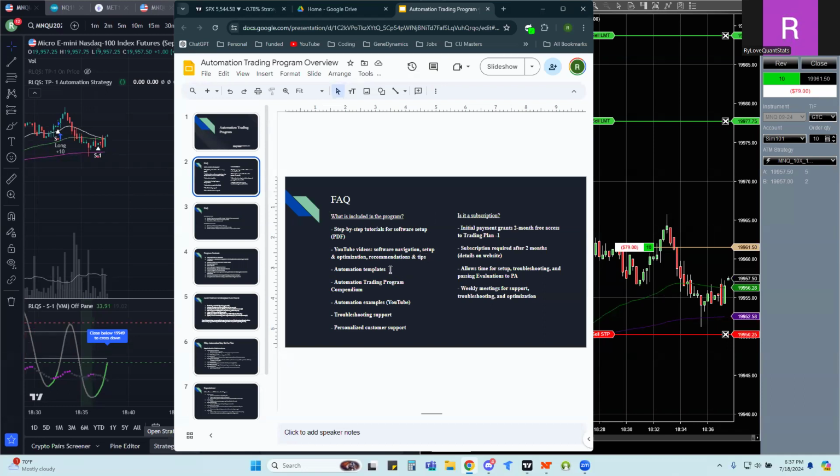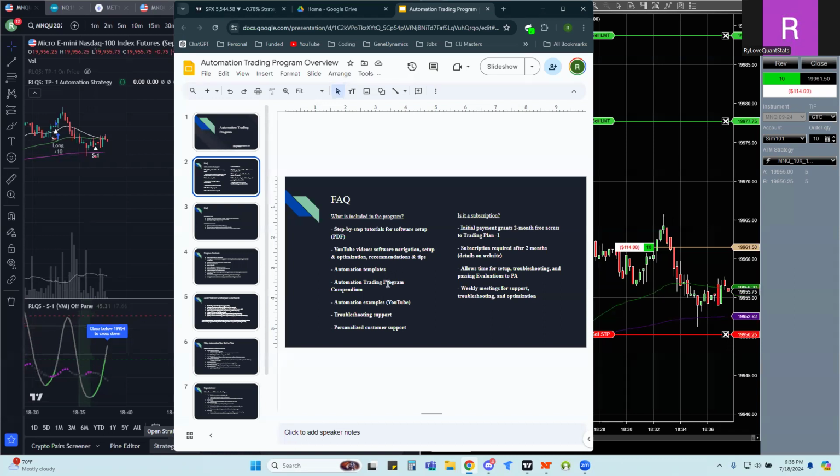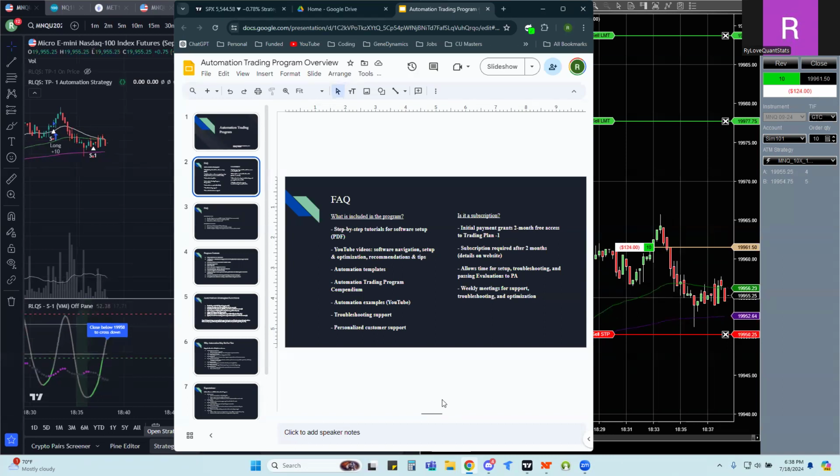On top of that, I've also created templates for your automation. So I've created settings that I've been testing the last month or two and created templates for you guys to start out on with all the settings, everything you might want to incorporate, to keep your number of trades high, as well as your win rate and your P&L and all sorts of things that are important to an automation trading strategy.